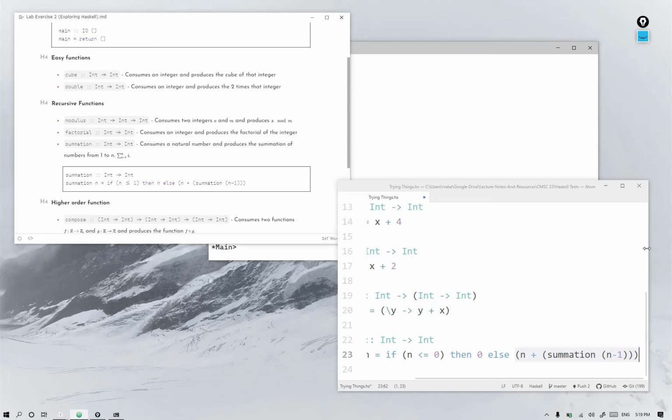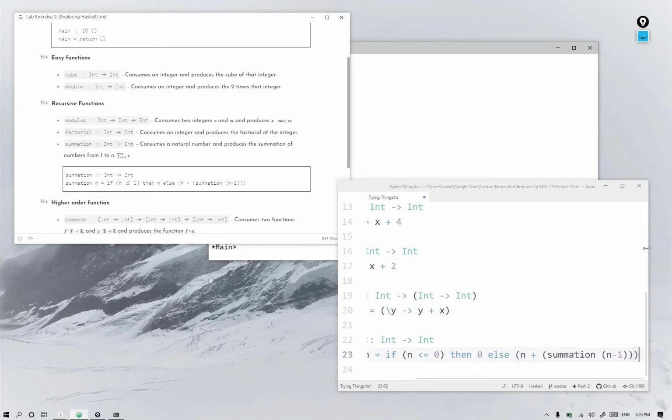Every if must be followed with an else, because if the if is missing an else, then that expression is incomplete, because what does your expression evaluate into if the Boolean is a false one? So you always have to provide an else clause so that your expression has an alternative.